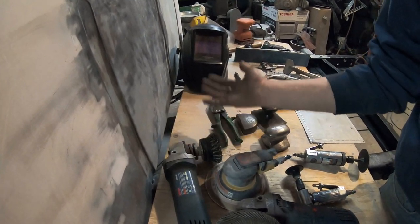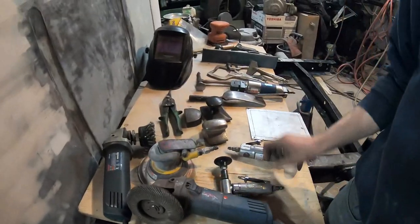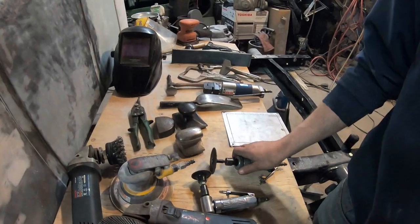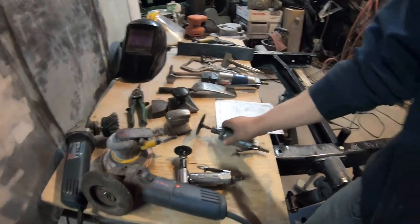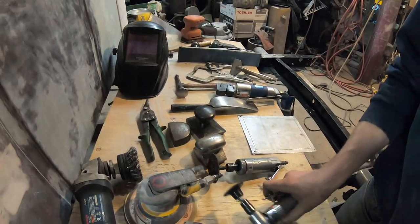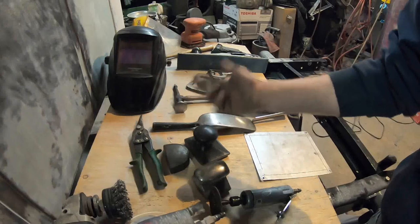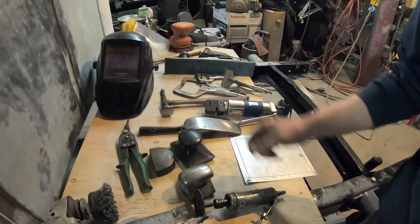It actually works really well. It takes quite a while, but it works. Same thing with palm sanders. This is our death wheel for doing smaller cuts, as you've seen earlier in one of the videos. This is just another grinding wheel for taking off welds. And just a bunch of different dollies for different applications. And you'll see us as we go where they go and how we use them.